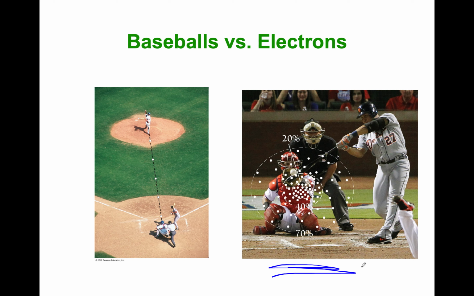Okay, so what's going on here is that more than likely the pitcher is going to throw a strike. Well, there's actually some probability they're going to be outside the strike zone. There's actually a probability it could be up against the wall here or out into the stands. That's possible, but the probability map is showing where the ball is most likely to go. So that's what we're talking about here with electrons.